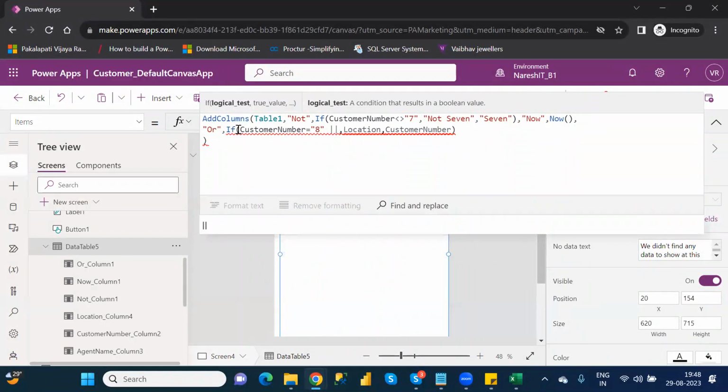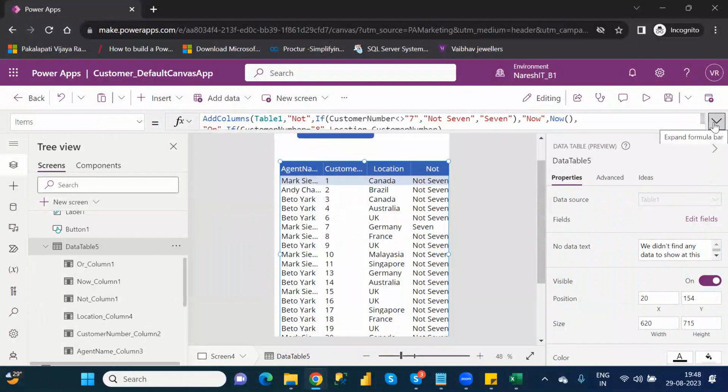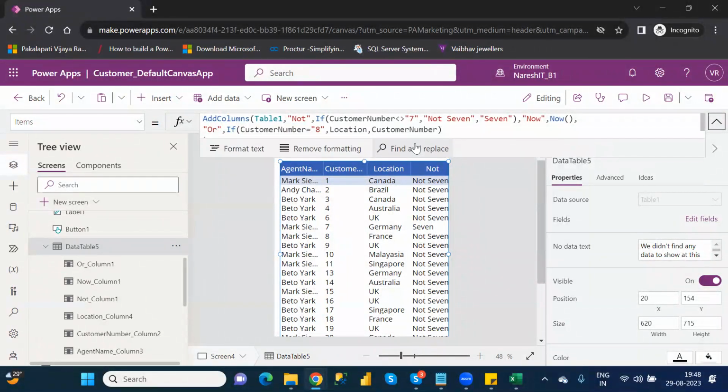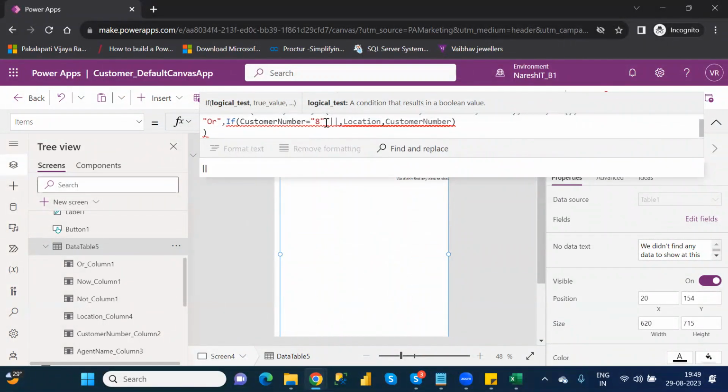So see here, I'm applying the OR operator. I want to write one more condition. Here the customer number is equal to 8, as well as OR. OR means shift plus the key above the enter button.